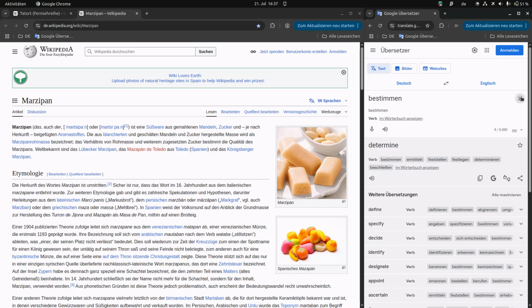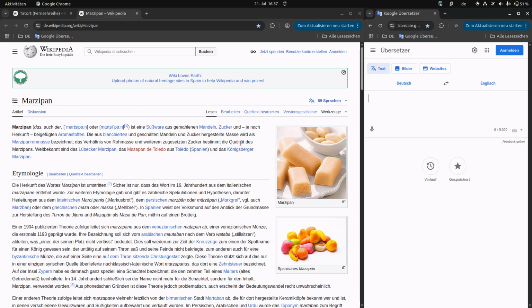Bestimmen, that's the verb. It determines the quality, again very similar as in English. So the relation of the raw mass or raw paste and the added sugar determines the quality of the marzipan. Des is the word in German to say of something, because it's the genitive case of the determined article, I guess. But that is very grammatically speaking. So this entire sentence means the, out of blanched and peeled almonds and sugar produced mass, as marzipan paste being called, word by word. In English, it is being called marzipan paste. The relation of the raw paste and the added sugar determines the quality of the marzipan.